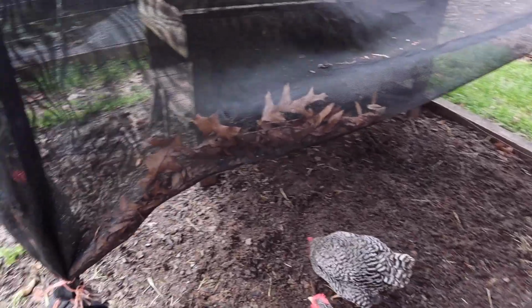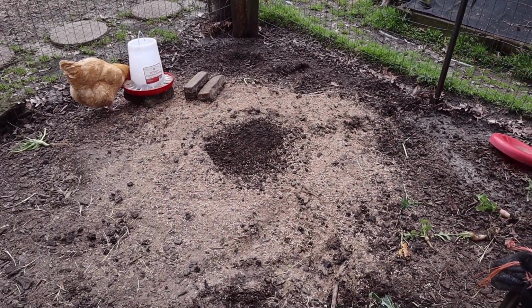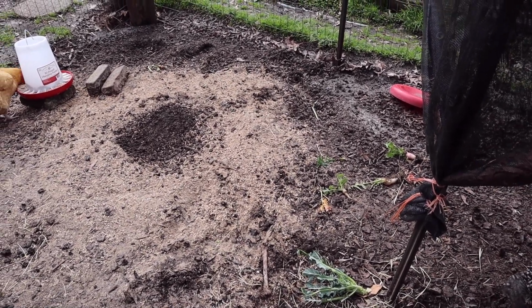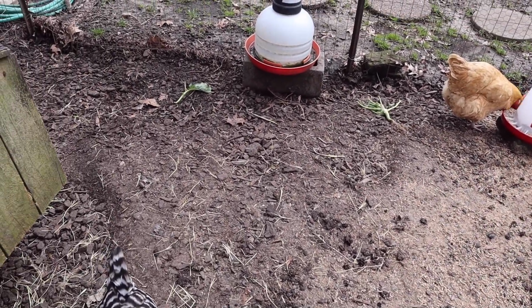And next step, when it dries out a little bit more, we're going to come over here and harvest the dirt from this side and replace it with wood chips. But that's been working out really well. We just kind of use it as a composting area, letting the chickens add a whole bunch of natural fertilizer to it and letting the wood chips break down, and then we'll just take it to the garden.